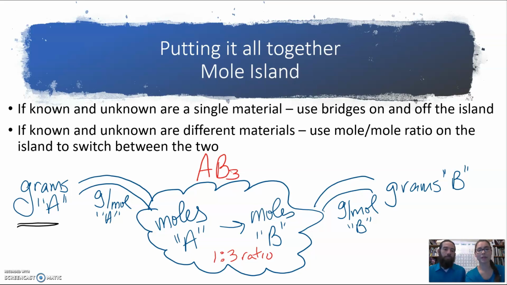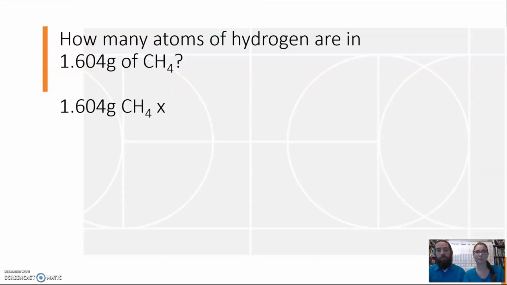If you have grams of A, you can go to moles of A. We taught you that using the molar mass. Here's the trick. Here's the compound stoichiometry right here in the middle. You can use moles of A to get to moles of B because you have this formula. You know it's a 3 to 1 ratio from your formula. So you can convert to moles of what you're looking for, which was B, and then you can get back off to grams or molecules or atoms, whatever it is that you're looking for. Well, in that case, it would be atoms, wouldn't it?